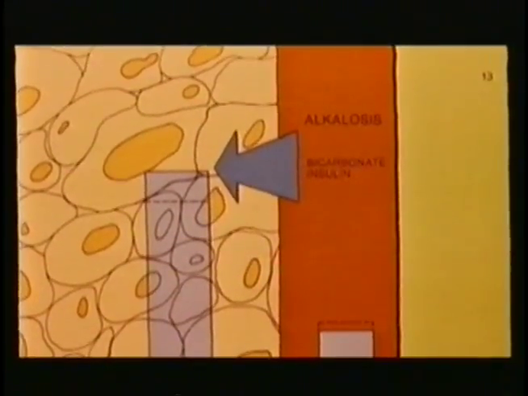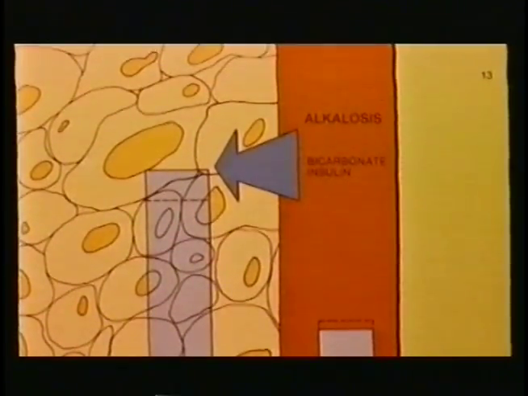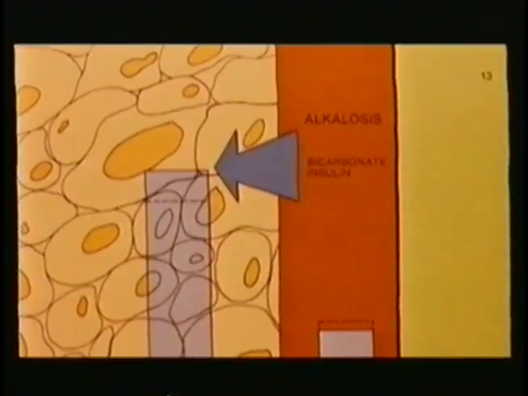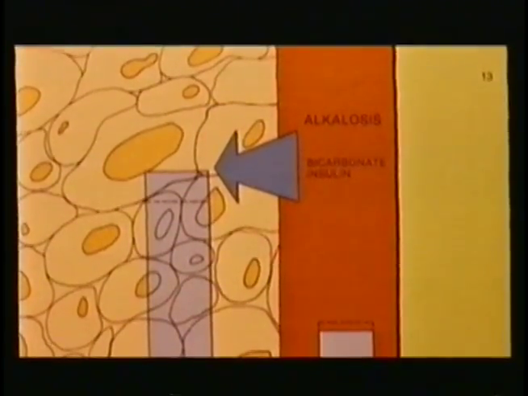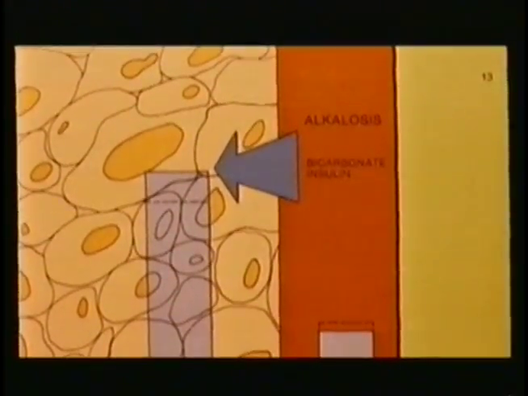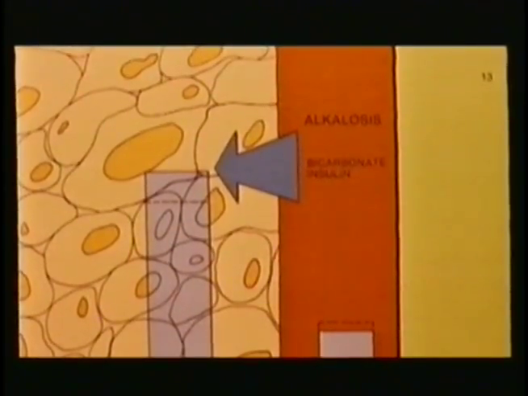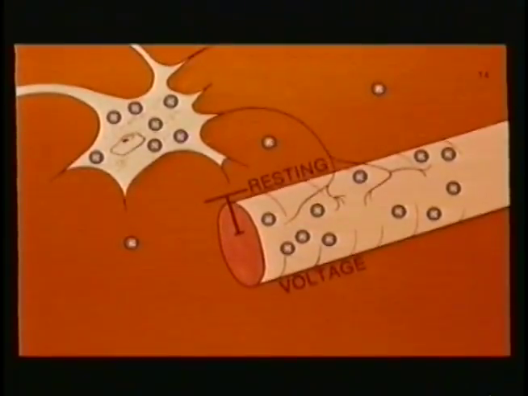However, this is not always true, and a low plasma potassium might be present without potassium deficiency if potassium shifts from extracellular fluid into cells. This can occur when extracellular fluid becomes alkaline, as after bicarbonate ingestion, or in treatment of diabetic ketoacidosis, as after insulin administration.